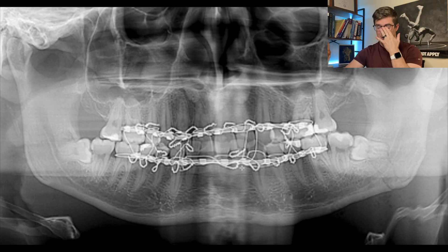Before I let you go, I wanted to point out the wiring mechanisms typically used when they need to refixate a jaw back into place. He's very likely going to have to have something like this done. It won't be as extensive because it was mainly the anterior portion of his jaw that was pushed posteriorly — we saw that with his teeth. But this is representative of something he might have, especially here in the front. He didn't have any issues up at the top.